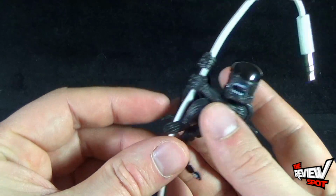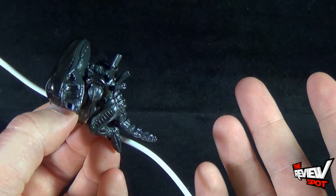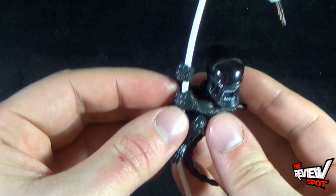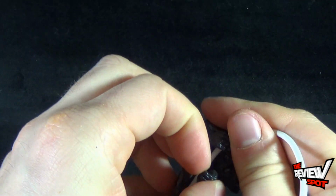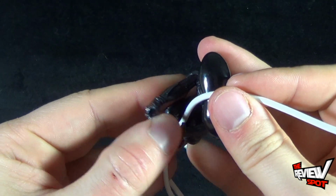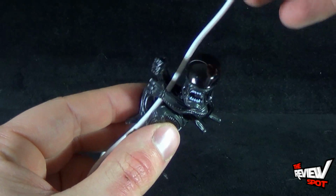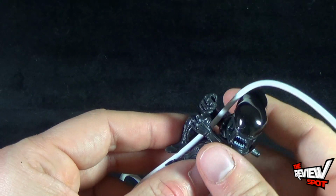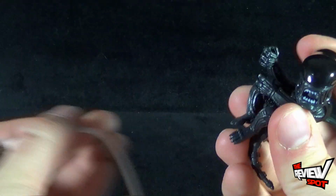And as Spot had mentioned, even with wider, much beefier looking cables, like for example an HDMI cable, certain characters, you could probably just have the Xenomorph's hand, not even on it, but just more so his arms, and you could get the same effect with it holding onto a larger cable. But detail-wise, he is probably my favorite.